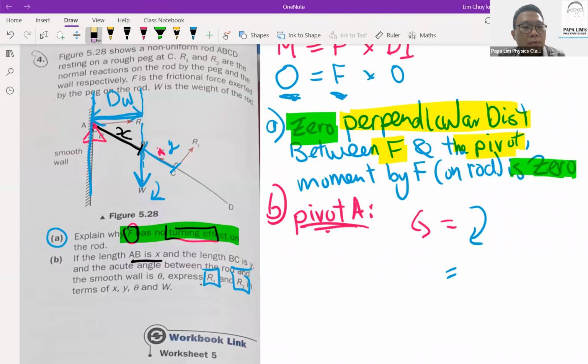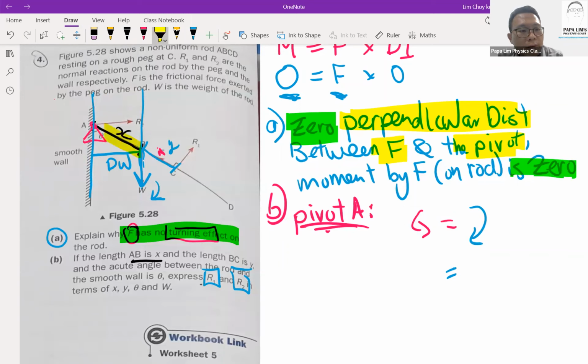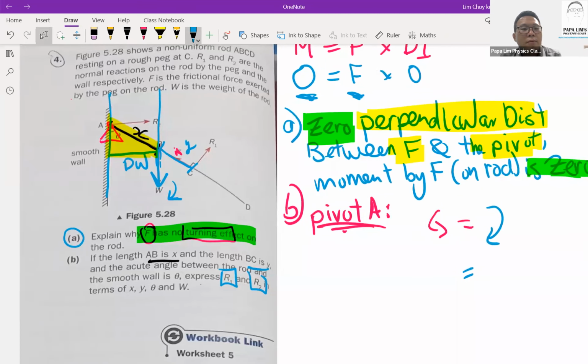Okay, so let me redraw dW so that it will be clearer. Now dW is here. Now at dW, there is actually a right angle triangle, which is here. So now let's say I blow it up for you. At dW, there's a right angle triangle which looks like this. This is angle theta, and this is your length x. Length x is actually AB.